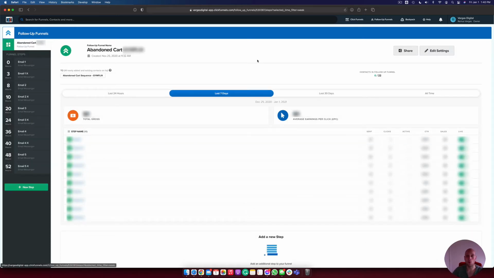So this is how one of these email flows looks. So you have several emails in here. Each goes out at a certain point in time. This is an abandoned cart email sequence for one of our programs, and each goes out at a certain point in time. You can see here 0 hours, which means immediately after they opt in but do not buy, because we have a list here. They opted in but did not buy.